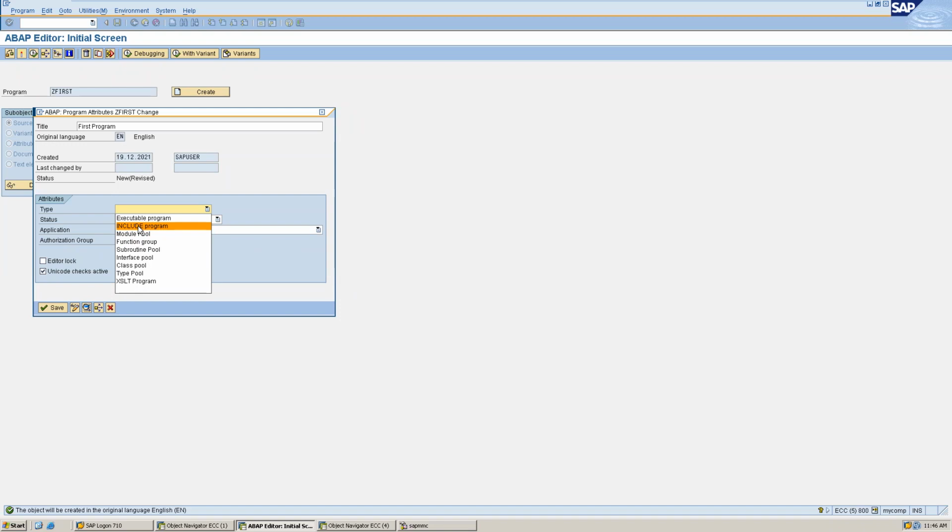Likewise we have interface pool, class pool, and type pool. We will start with the executable program, which may take input and output.